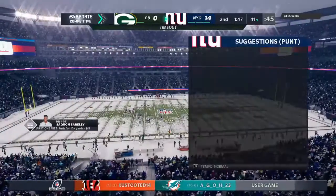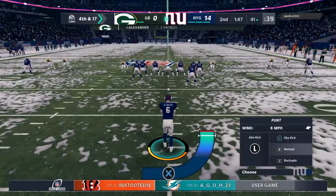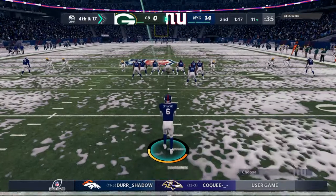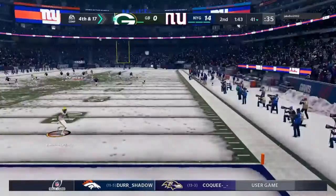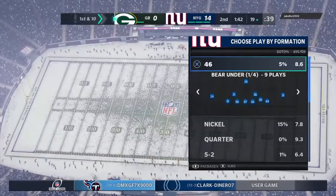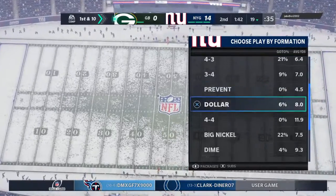They get 12 yards back, but it still leads to a 4th and long. Now the Packers are going to use the second of their timeouts as they head to the sideline and talk over what to do next. And the punt team is on now as this one's sent away. And this is going to be ruled out, I think, just inside the 20. Yes, it will. Side judge calls it at the 19-yard line.